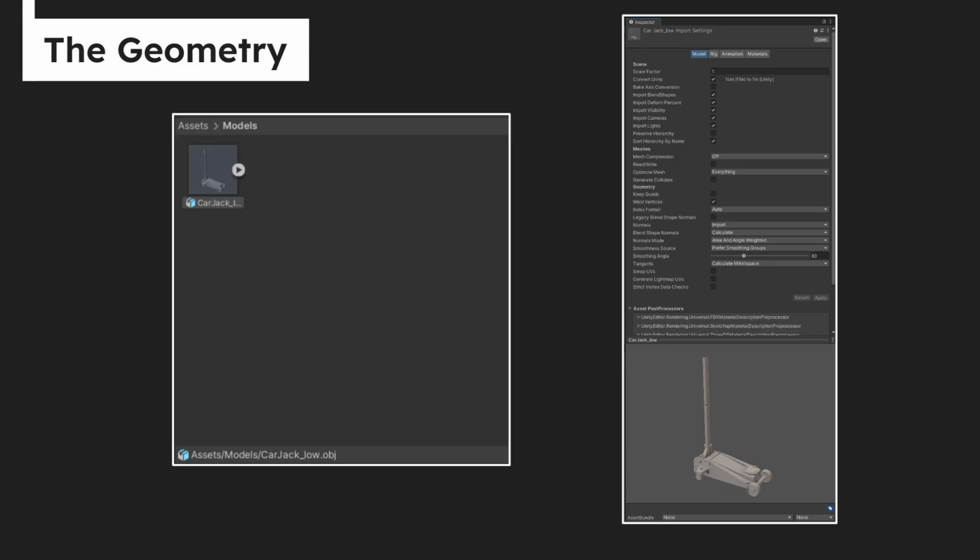All right, beyond that, the last stage of our geometry is, it shows up here. We export it into the engine, it's in our models folder, and we have a bunch of options that are kind of scary looking to go through. But realistically, these don't matter too much, again, as long as they are consistent. Whatever importing preset you're using here in Unity, make sure everybody on your team is using the same.